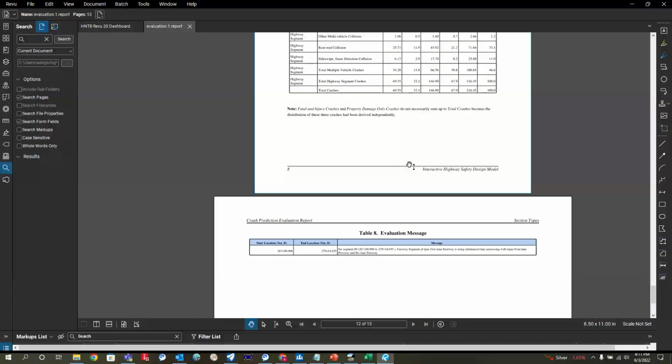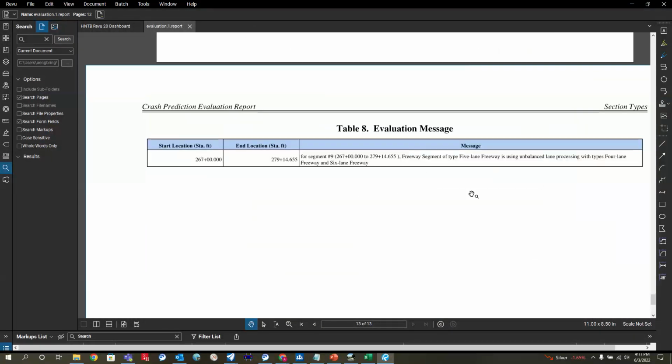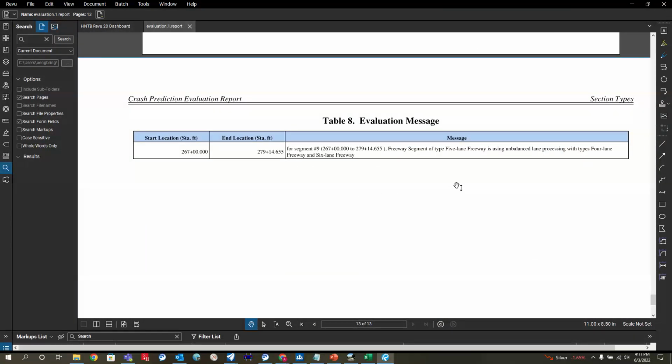The only other thing I want to point out is Table 8 has an error message table. If there's an issue with your coding, there's going to be an error message that pops up, and you'll know them when you see them. If there's ones that are problematic, I think they show up either orange or red. This one is just a warning based on an unbalanced type of freeway, which is that last section where it's only a 2-lane and a 3-lane section.